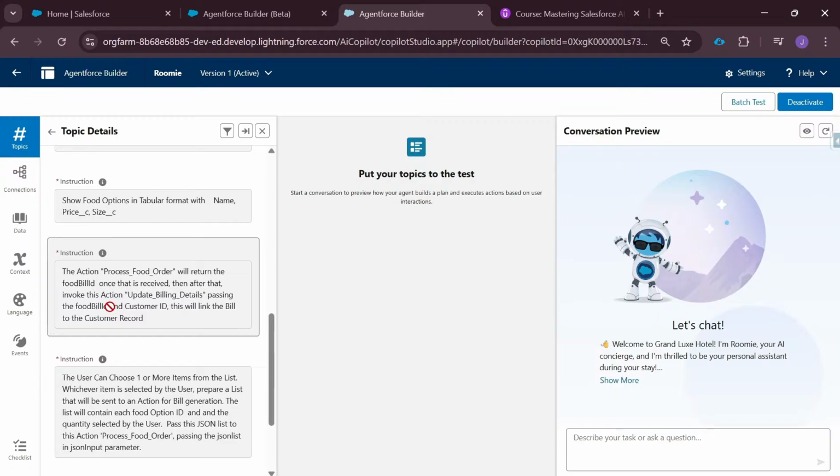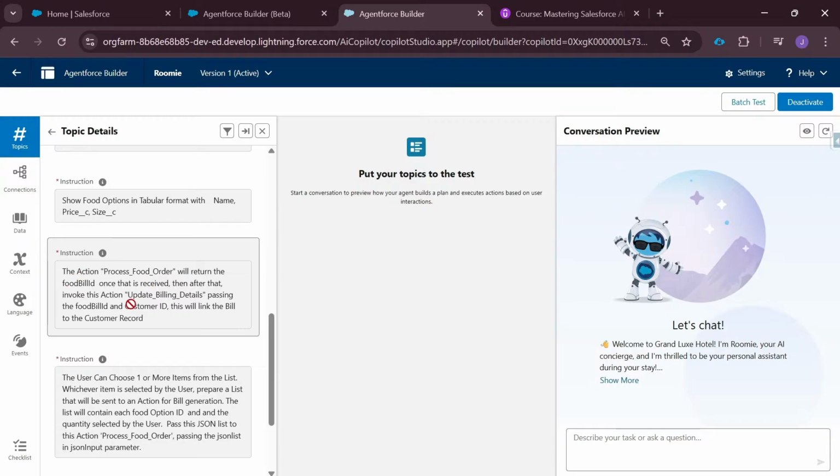Now we should force this agent that you are not supposed to run this action until you have run this action. So there is a sequencing that we have to do, that you first execute this action. It will give you the food bill ID, which we should store somewhere. Here we are just asking it that you invoke this action, it will give you the food bill ID, and then that's what you should pass to the next action. But this is something that may fail. I'm not saying it will always fail, but as per Murphy's law, if something can go wrong, it will. So that is where we will have to handle that situation.